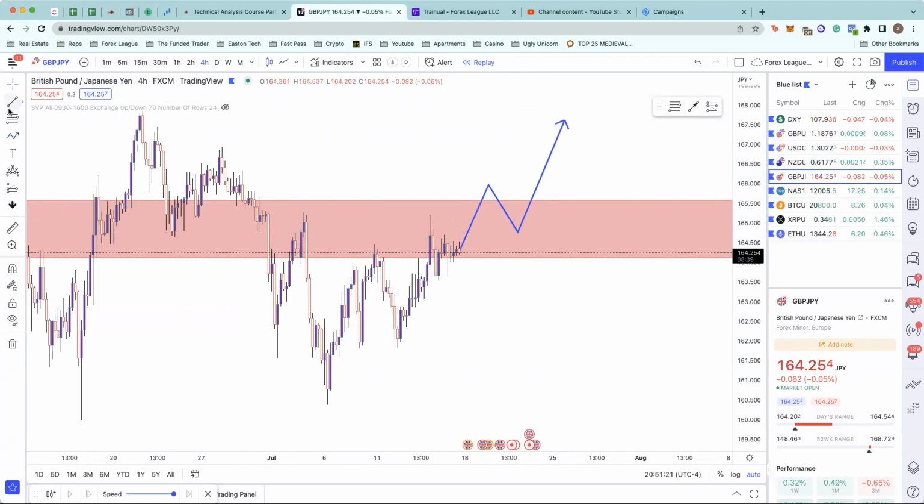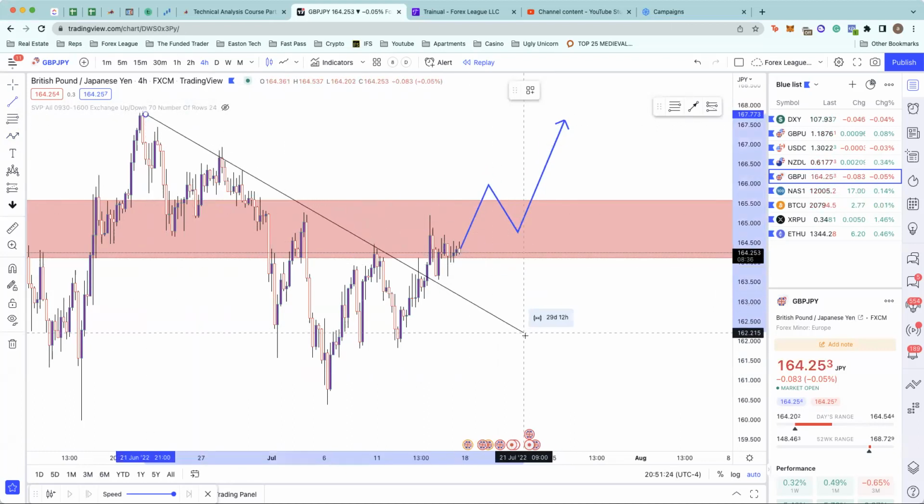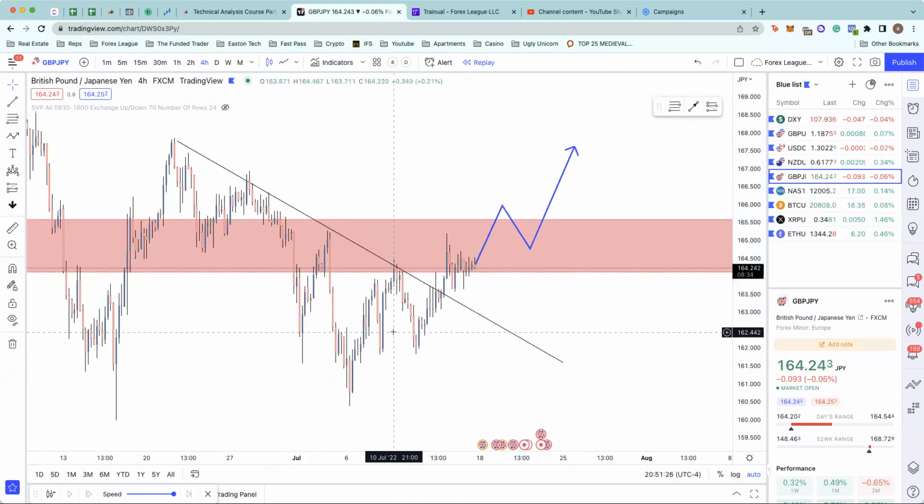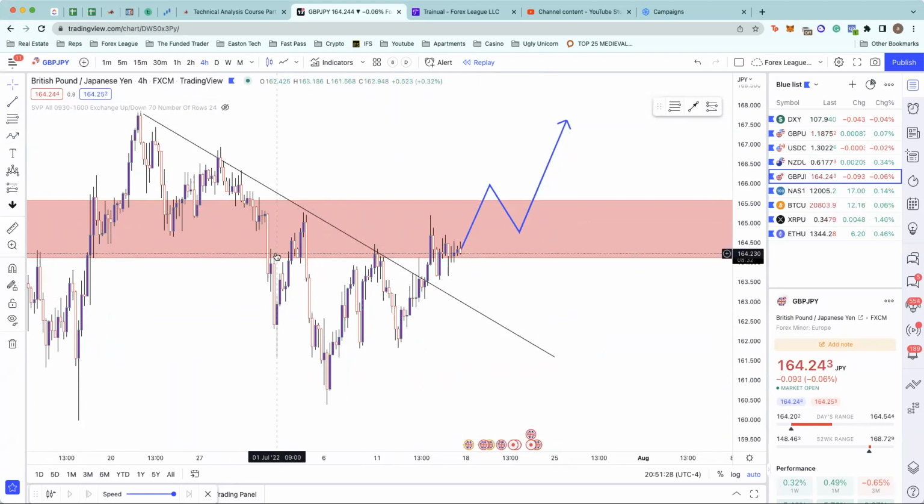I'd rather be safe than sorry. I'd rather be patient on this than get burned. You know, we obviously can see the trend is reversing. But again, it just would be nice to see this thing move more to the upside.